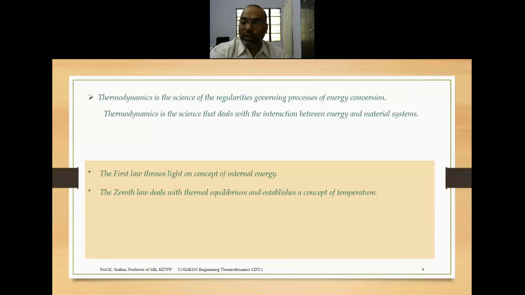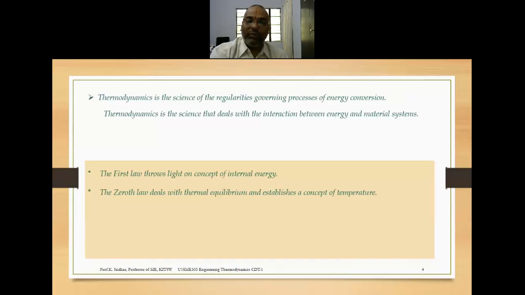And I told you that the first law of thermodynamics deals with energy broadly. Here we also have various types of energies like internal energy, potential energy, kinetic energy, magnetic energy, electrical energy. Whenever we sum up all these energies, we can call it the total energy of a system, but simply we say it as the internal energy. So from the first law of thermodynamics, we are able to define the internal energy concept, or broadly the energy concept.